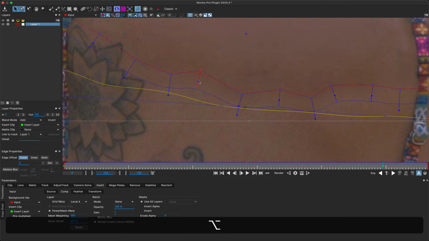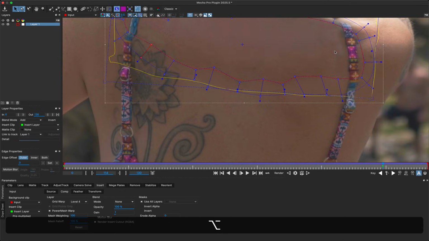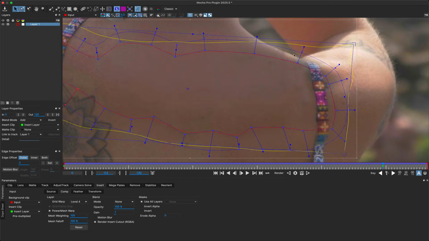I'm going to hold down my Alt key just to drag out any points that need further softening out. So we'll select this guy, hold down Alt, drag out. And this is just going through and making sure that we're getting enough blending through that bottom area. And the same goes up for it here. I'm going to make sure that this is blending down, so I'm going to animate this down a bit.